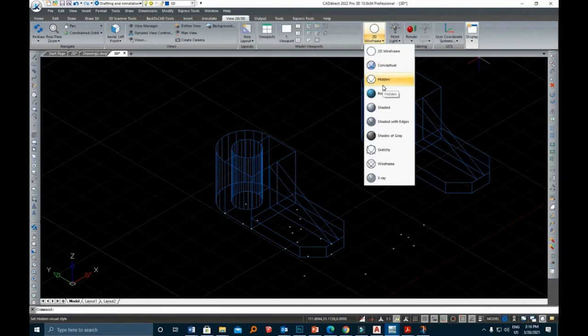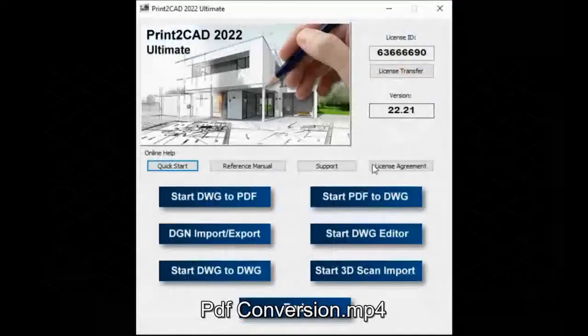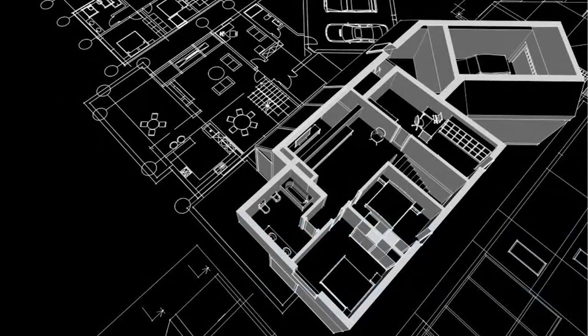Here I'm again changing it to the realistic one. So we got the exact copy of that 3D model. So in this way, you can model anything in this. Suppose you have a plan, you can just extrude it in the same way, and you can add windows and all the details in the 3D workspace.